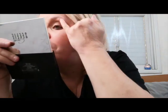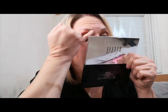Now I want to do a little bit of something up here by the brow bone. Ignore the brows, due to the whole coronavirus. Can't get any of that stuff done, and I'm not going to be foolish enough to try to do it myself. I've been there and done it, and I made a mess of my brows. Alright, how am I doing on time? Ooh, not even into 8 minutes yet.